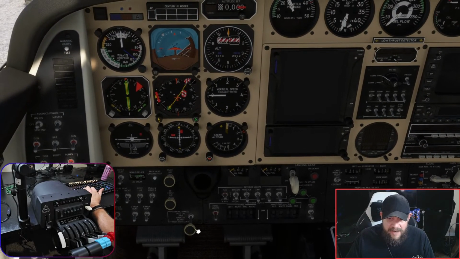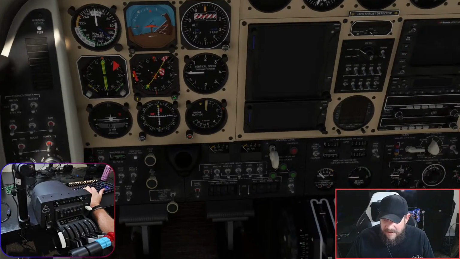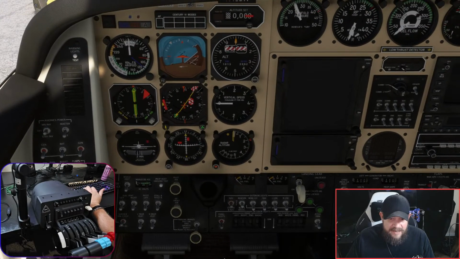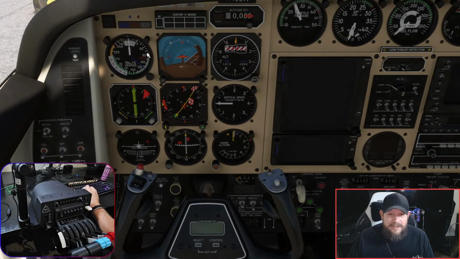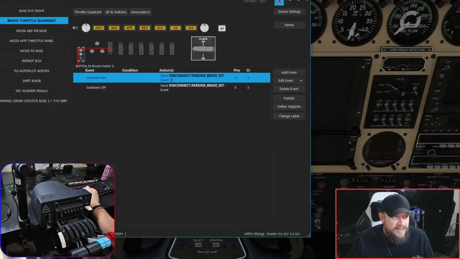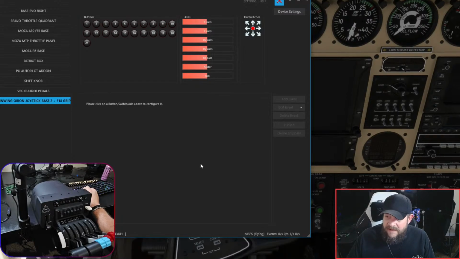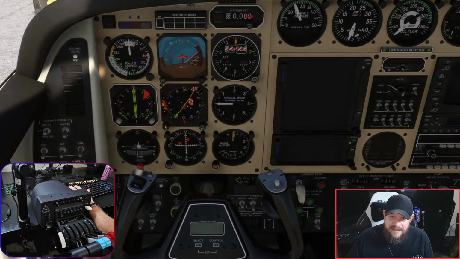All right, so we've got our parking brake now. We've got the entire throttle quadrant set up. We've got the trim wheel set up. We've got our brakes and rudder set up. Now let's set up our yoke. Again, sticking with the basics, and then we'll start playing with the fun stuff. So coming back over, today we are using the Winwing Orion flight stick that we have over here. Oh, and that's already set too. It's in the sim. So let's turn that off.